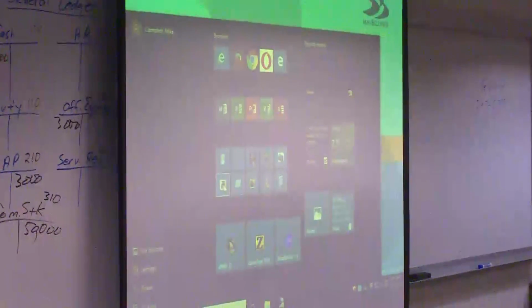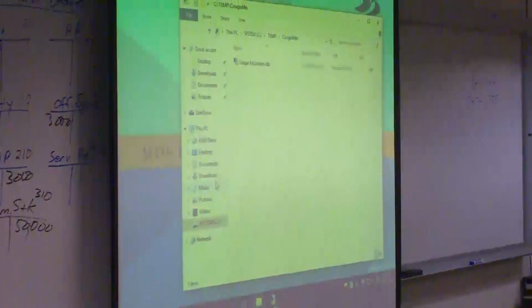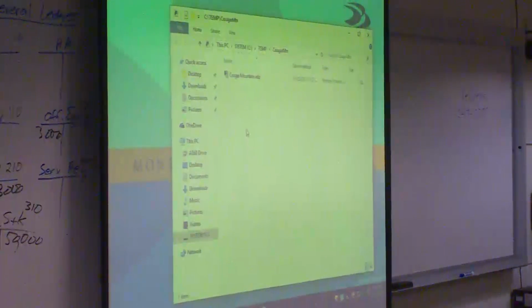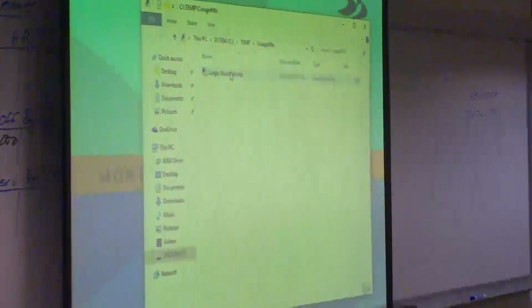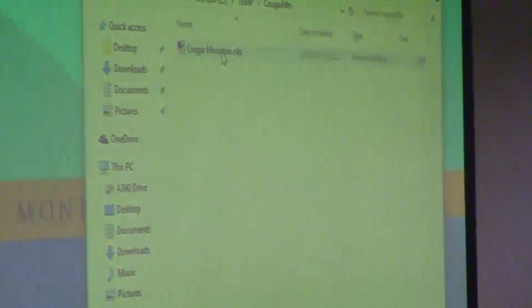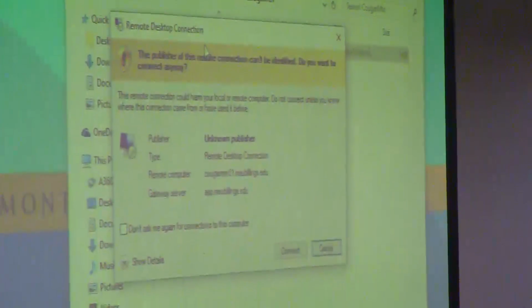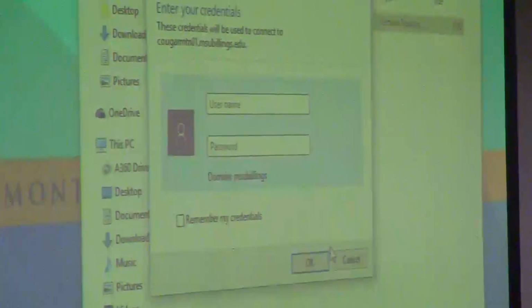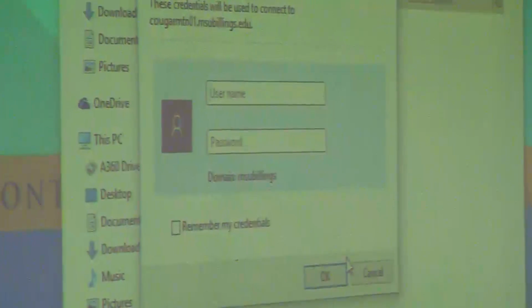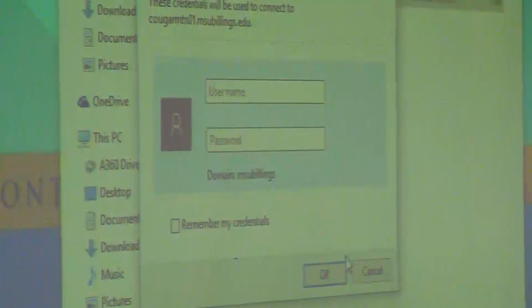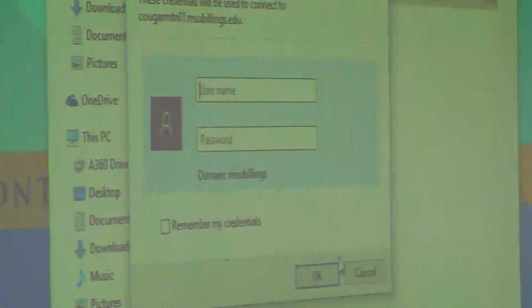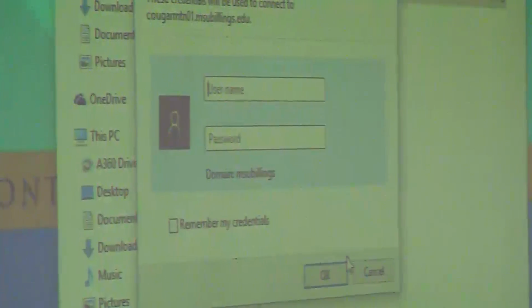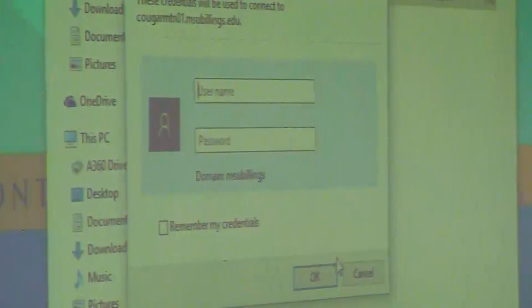So this arrow is where you want to go. Go ahead and click on that. It should bring up another screen that says Cougar Mountain. Double click on that. Click connect. And then here you put in your normal username and password that you use to get into any MSUB computer. Okay, so.